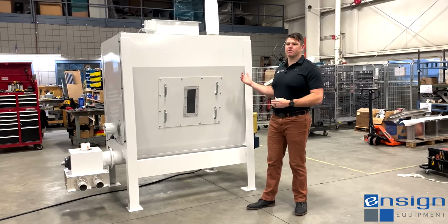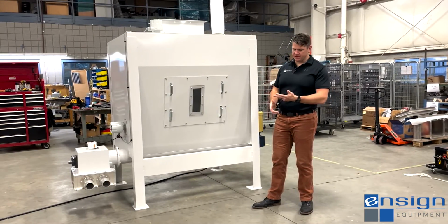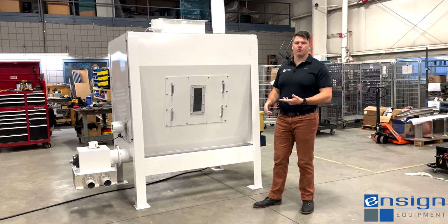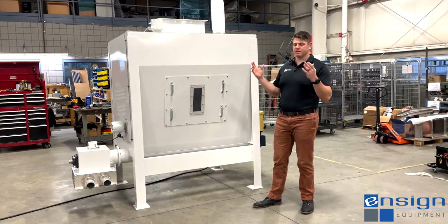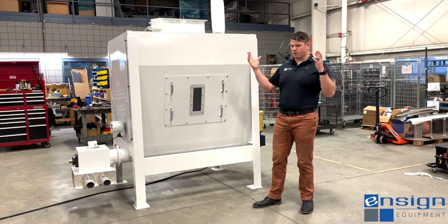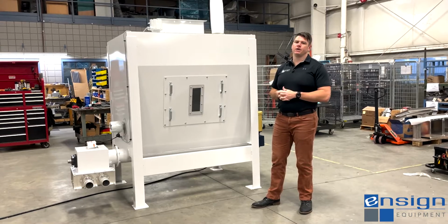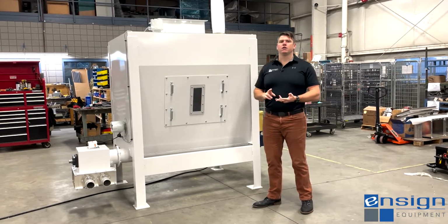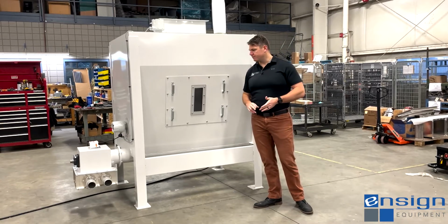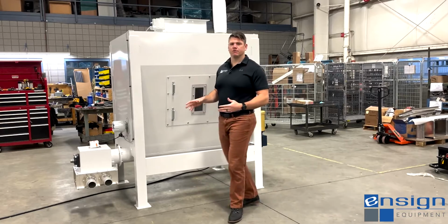So they're going to meter and convey things that are like films and flakes, sometimes powders, anything that's really not a nice flowable item or something that's going to be able to go from a hopper, a conical discharge into a downstream conveying process, whether it be vacuum conveying, pressure conveying, or screw conveying. In this application, we're actually metering into a vacuum conveying system.